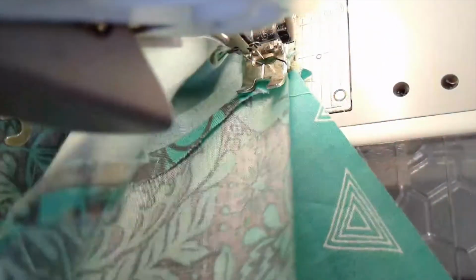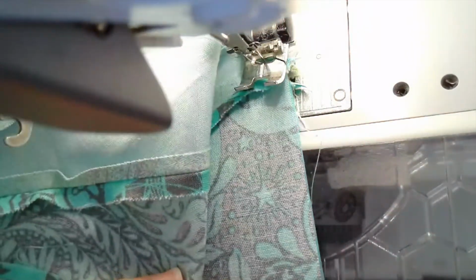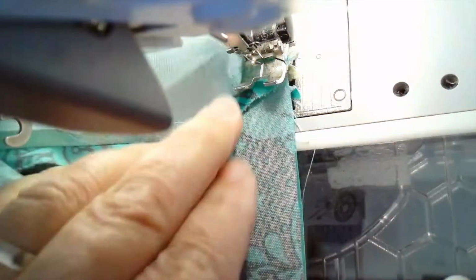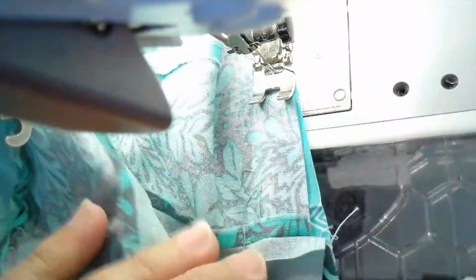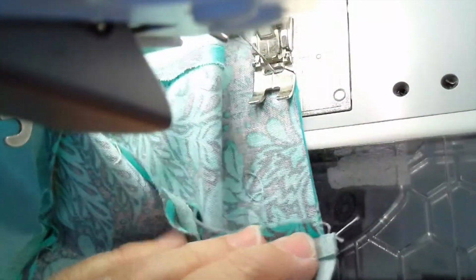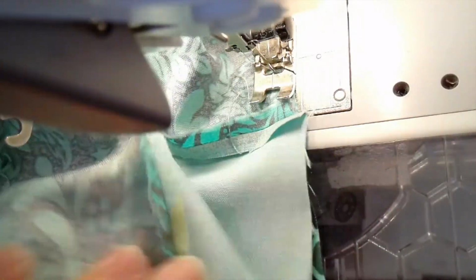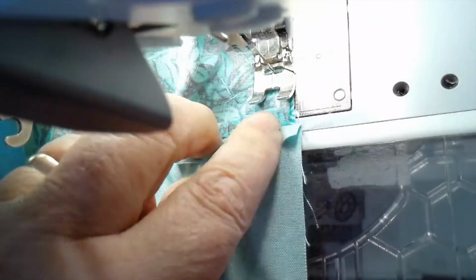Another thing you can do to mark your seam allowances is there's this product by Sulky, Sticky Solvy, and they are coming out with a tape for it on my suggestion to use as a quarter inch seam marker. Sew right along the edge of that tape. And when you wash the quilt, it just washes right out. You don't have to worry about going back and removing it. It also kind of acts as a stabilizer so that it's not stretching your fabrics inadvertently, which we all tend to do when we're handling our fabrics a lot. We do tend to stretch them a little bit.